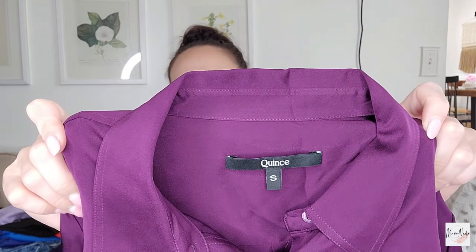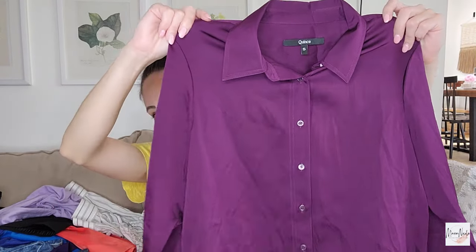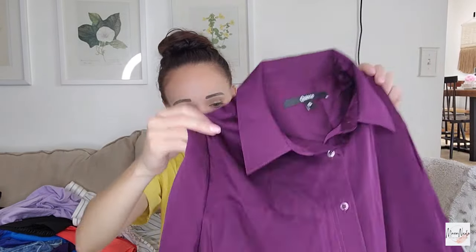This is a washable silk blouse, beautiful color. I almost wore a blouse exactly like this that was gold to work today, so I'll definitely be able to wear this to work first. I was able to look it up, find a stock photo, which is great, and I'm still planning on selling it. Listed for, I want to say, like 45 or 55. And again, this would have been $5.29.